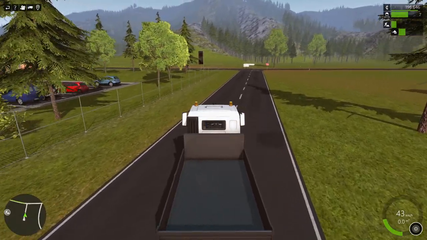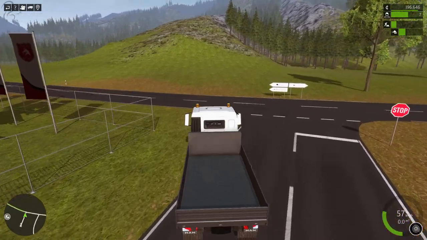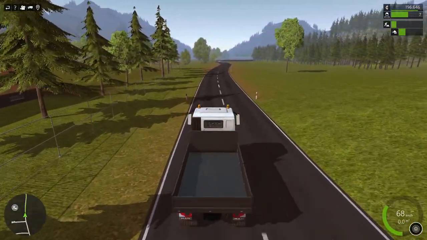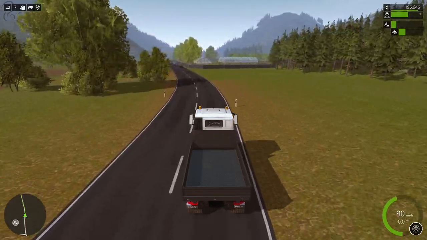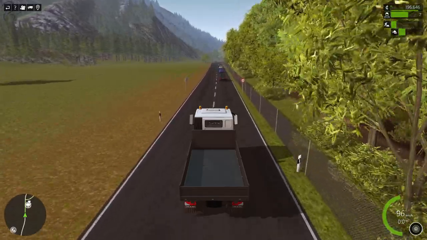Steering it is so weird, because I use an Xbox controller. When you turn left, it takes forever to turn the wheel. And that's what makes it really hard. I don't know why they did it that way. Basically, if you hold this stick left, you think you get a full lock left, but you don't. What actually happens is it just starts a slow rotation of the wheel.